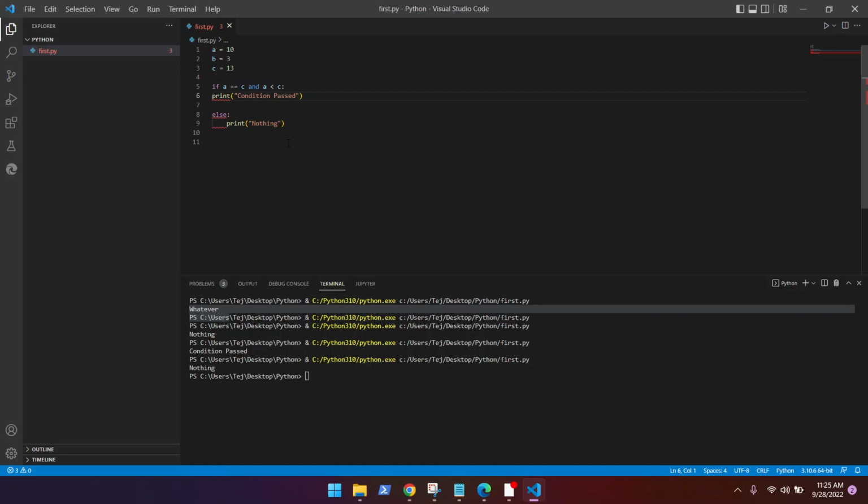In the if block, the body of the if block must be a tab ahead of the if block. You can see here the print is ahead of the if block. That is most important.